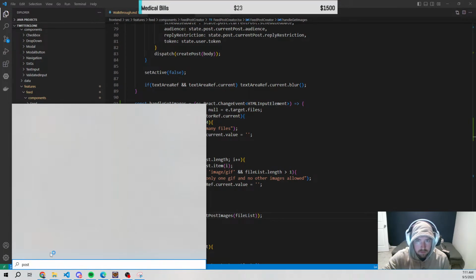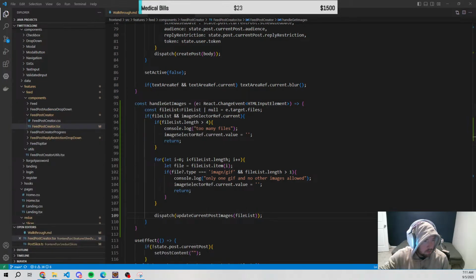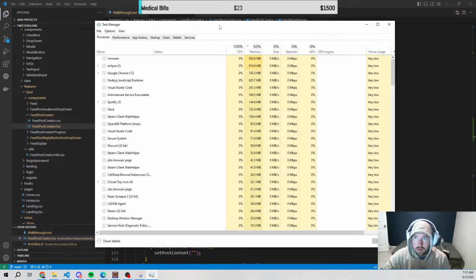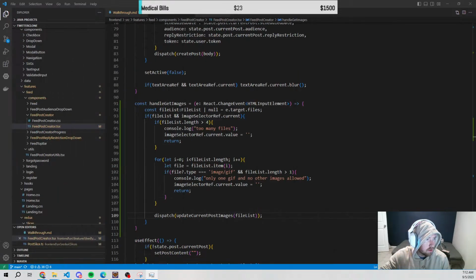Maybe I'm not going to be able to go into Postman. I guess I should have opened up Postman before I started. My computer doesn't want to work today. Let me try to reset my... Why is Slack running? I haven't opened Slack in forever. Let's see.